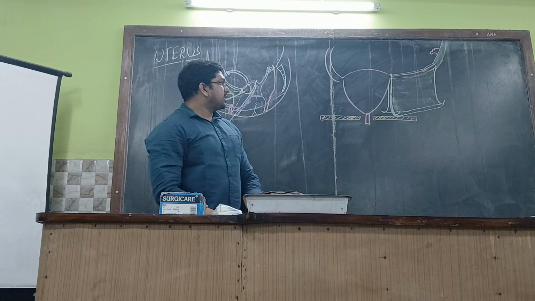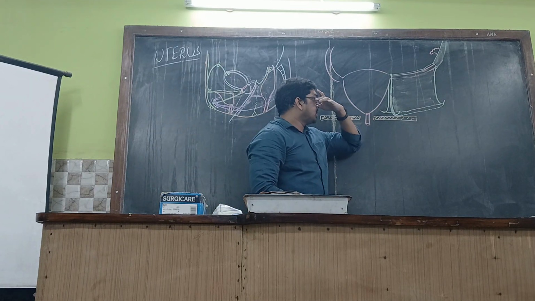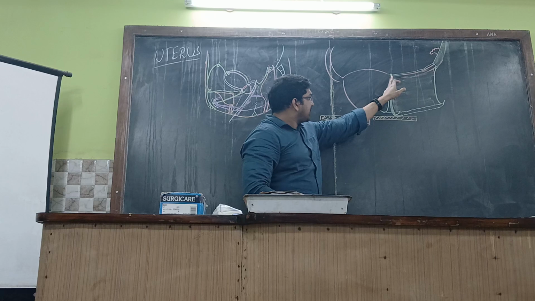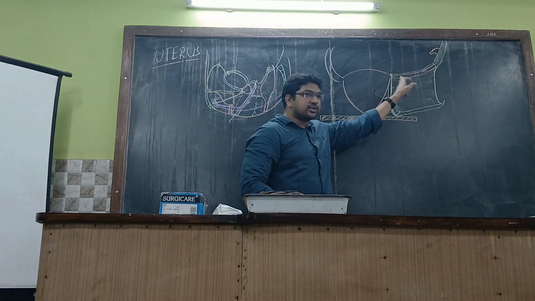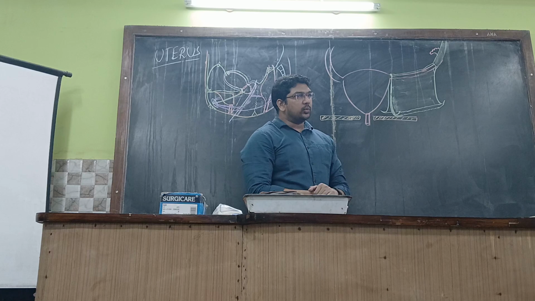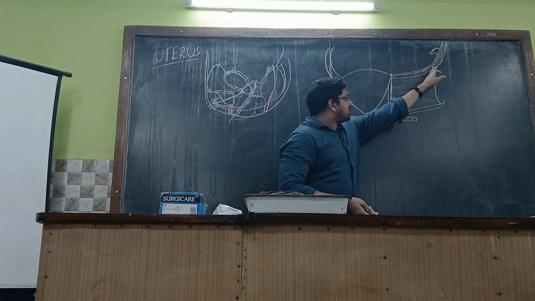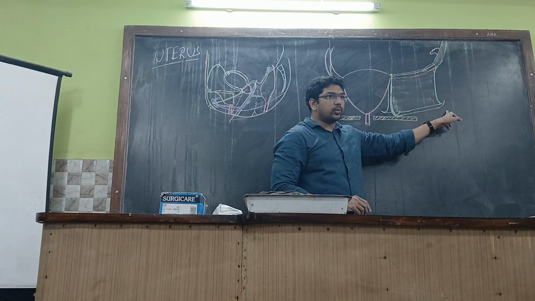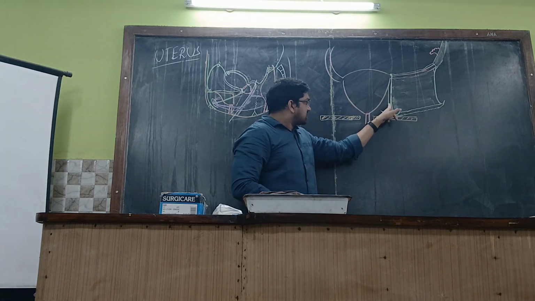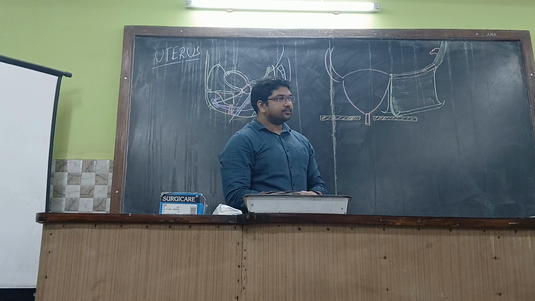Try to understand. This is the broad ligament of the uterus. Okay. What's the broad ligament? I have already told you. As if, for example, think that these are my hands over here, over which the bed sheets are hanging downwards. Okay. Right. So this is the anterior layer of the bed sheet, nothing but the broad ligament over here. And this is the posterior layer of the broad ligament. Could you able to understand the diagram over here?